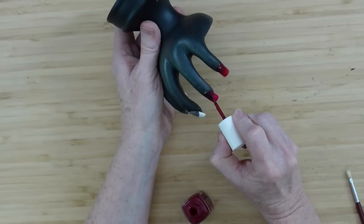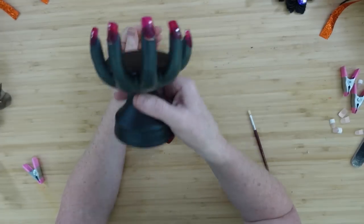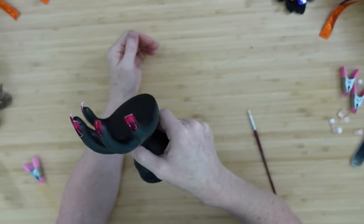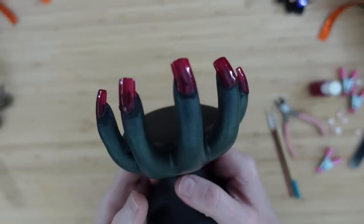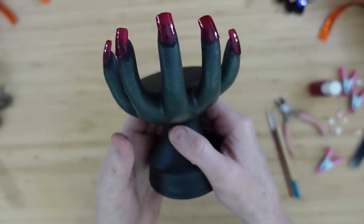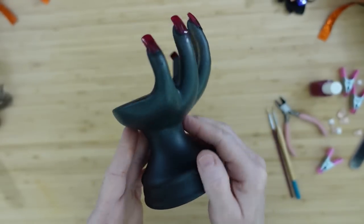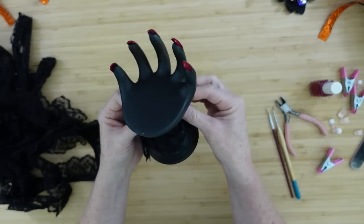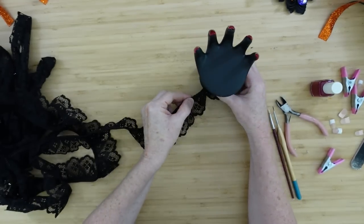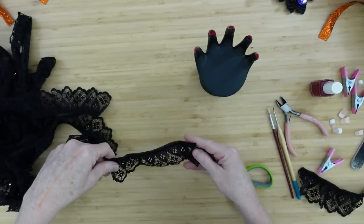You know how to paint fingernails so I won't show you all of them. If you don't have nail polish, grab some red paint. I'm going to do two coats because these are French tips and you can see right through them. I also went around the nail beds with a little bit of black paint and a really skinny brush just to give it a little depth.